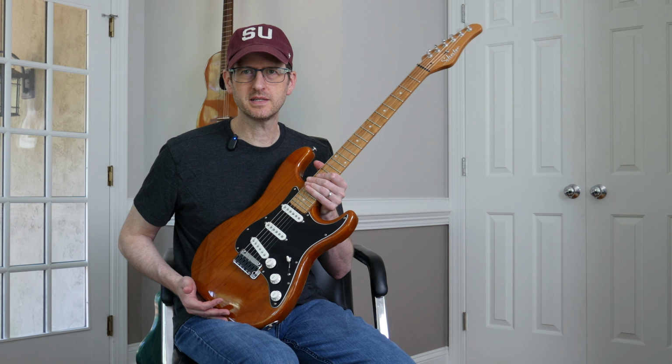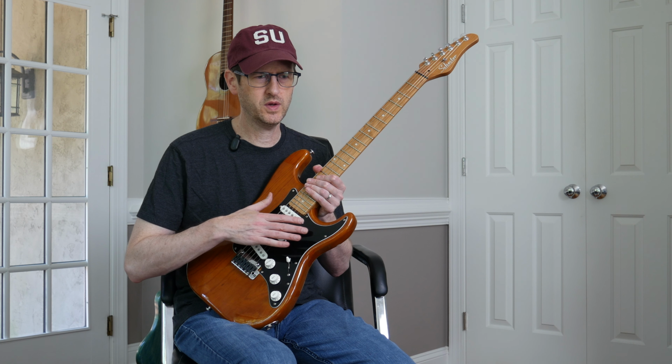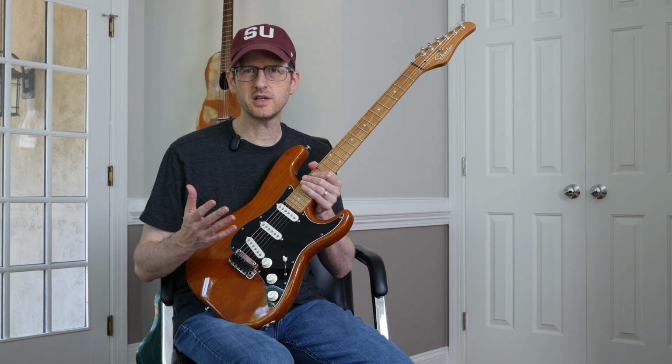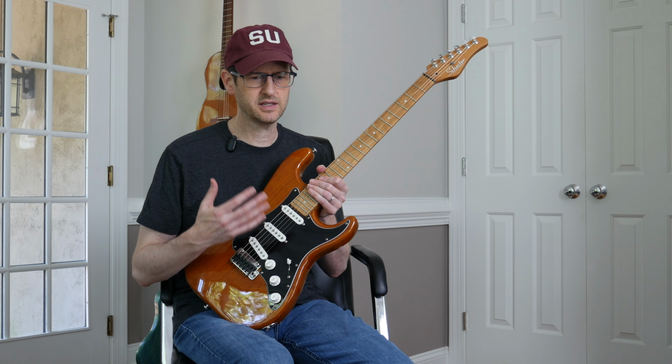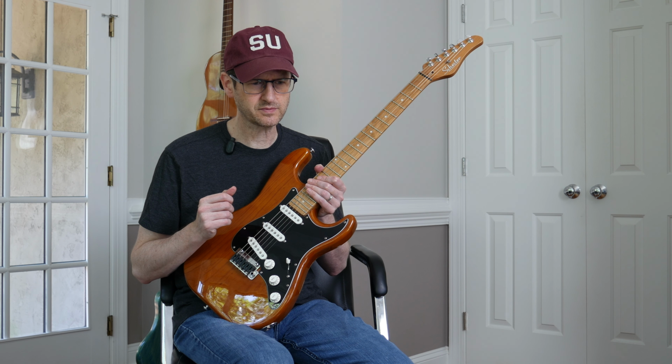So I really think it made a significant difference in how this guitar sounds. There's way more presence with the black pickguard than there was with the gold pickguard. I hope that came across in the audio on the video, but in the room here, I could definitely hear the difference. I could get that extra presence in the top end of the guitar.